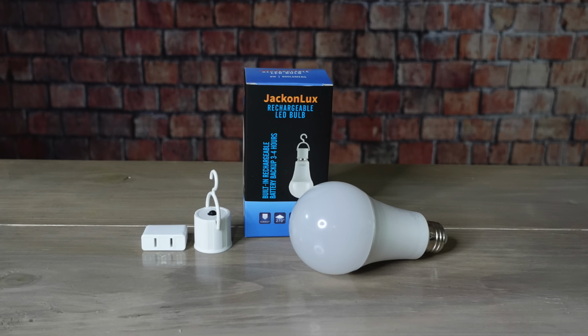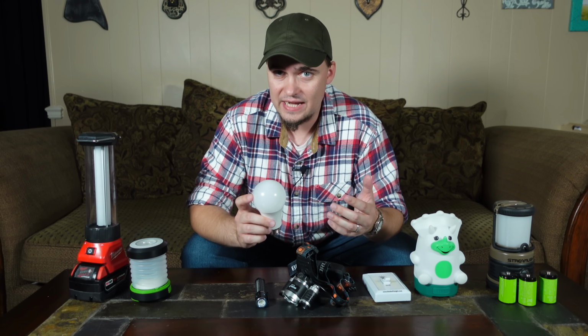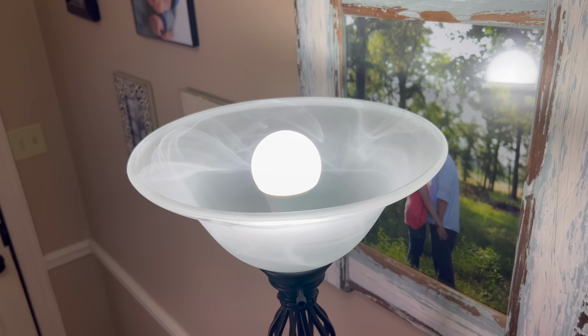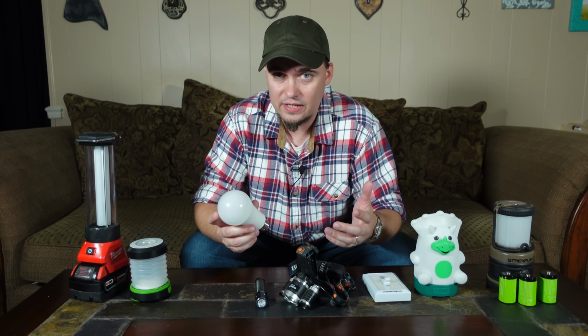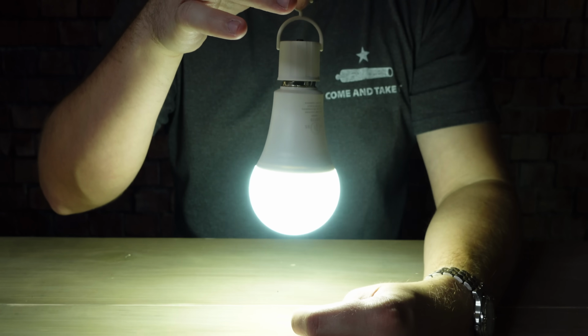You may also want to keep a few rechargeable light bulbs in a long-term lights out kit. While light bulbs like these would need to be protected from an EMP, things like simple table and floor lamps would probably be okay if they're unplugged, so you could use these in those kinds of lamps to give you a more normal kind of light source than just using LED lanterns all the time. But you do probably still want to check on these from time to time to make sure that the battery functionality is still working.